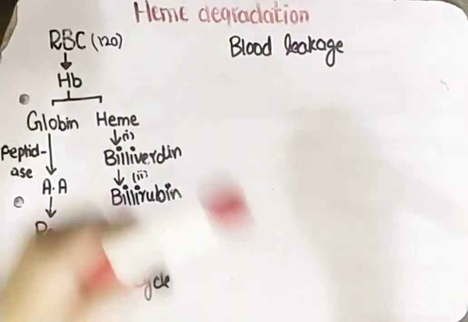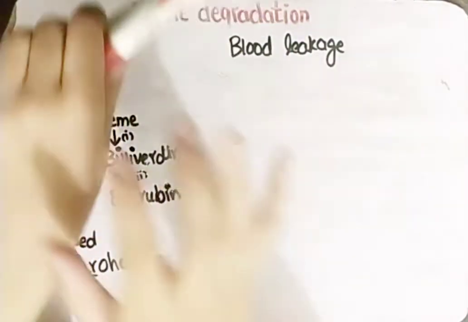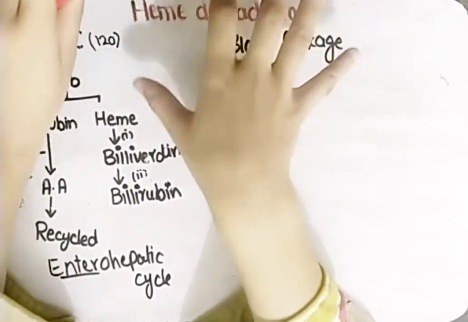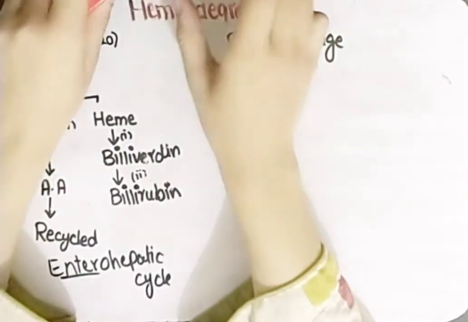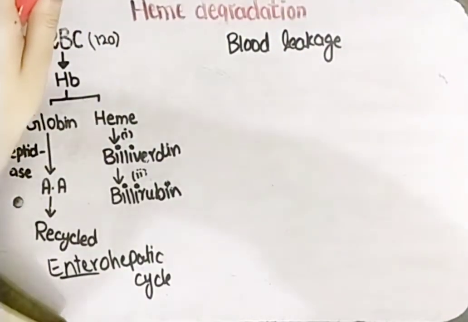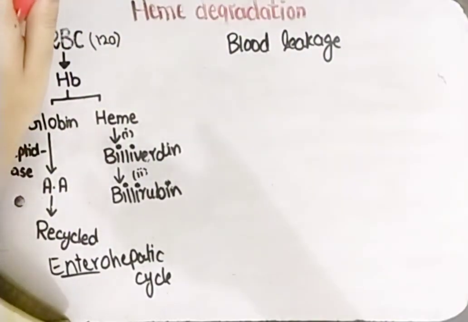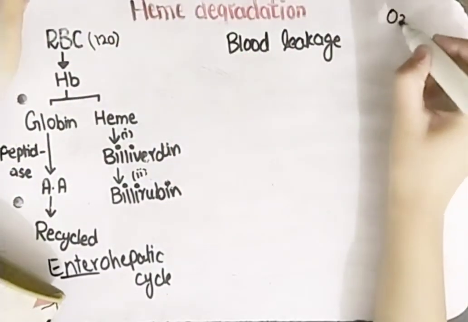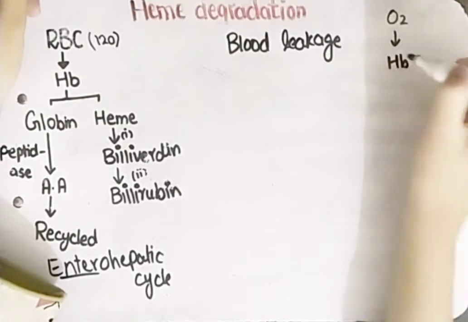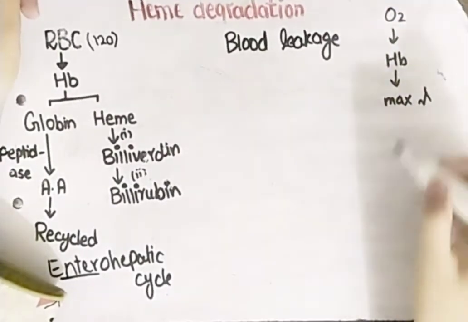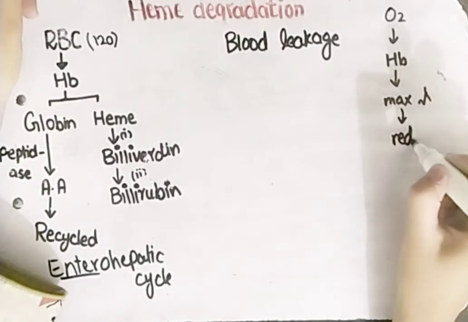Whenever there is blood leakage, in the start the blood is oxygenated, it carries the oxygen. And you know, whenever oxygen is present in the blood, it can reflect the maximum wavelength. Try to understand this point. Whenever oxygen is bound to hemoglobin, it can reflect the maximum wavelength. And you know what the maximum wavelength is? The maximum wavelength is red.